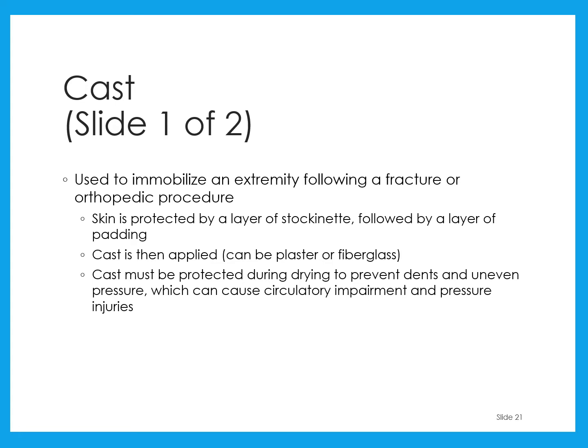It is critical to protect the cast from uneven pressure during the drying period because the shape or position can inadvertently change. On page 811, see the clinical cues. When handling the cast during the drying period, use the palm and the flat parts of the fingers rather than your fingertips. Dents in the cast can lead to circulatory impairment and pressure injuries, and changes in alignment can alter the position of the healing parts or impede circulation.